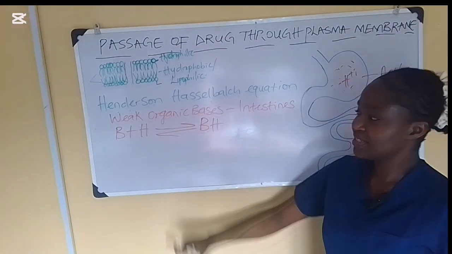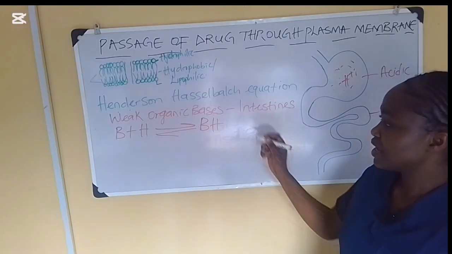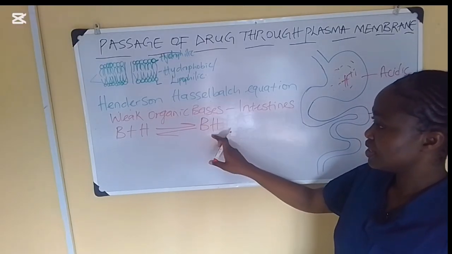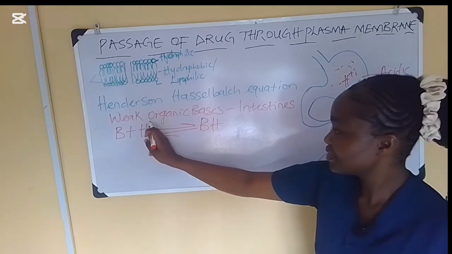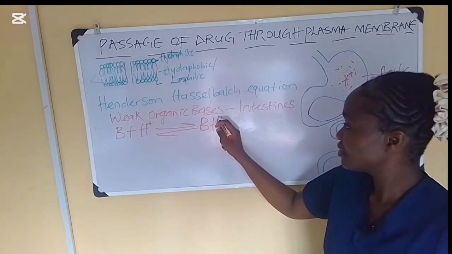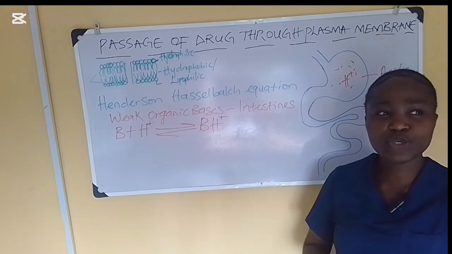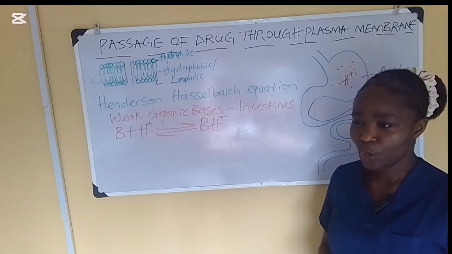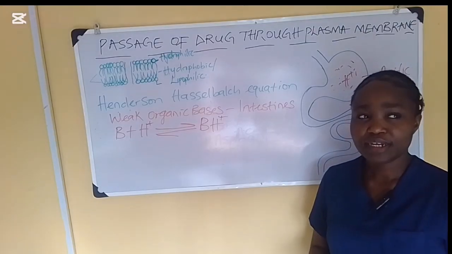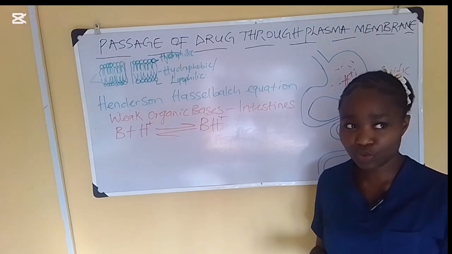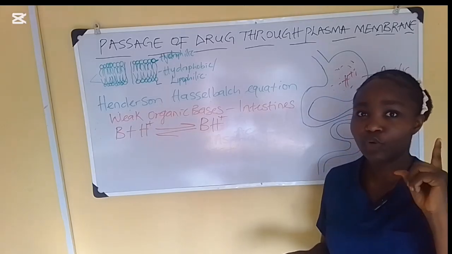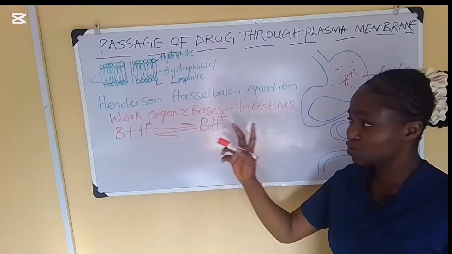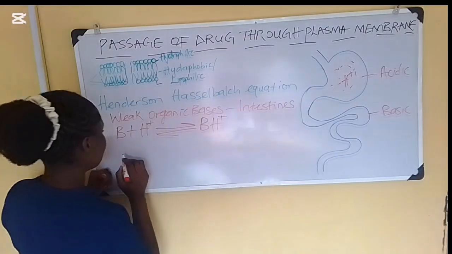These represent base, these represent hydrogen ions, and these represent the base in addition to the hydrogen ions. Now, let's use a common example of a base. We already know from organic chemistry that an amide or an amino could serve as a base. So let's use the general formula for amides or amino to describe this. So we're going to have something like this.